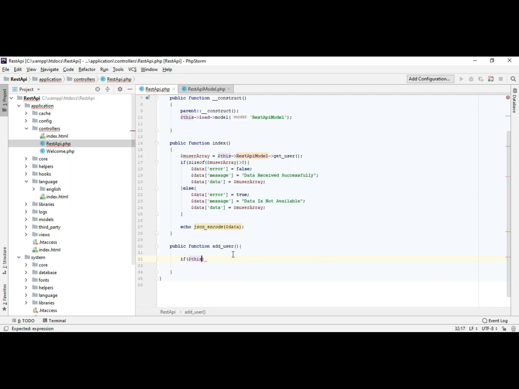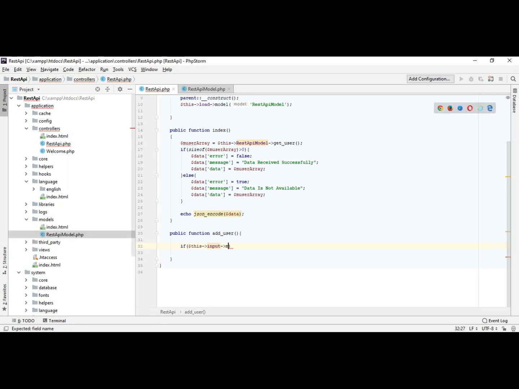To check this, we use this->input->method(true) equal to 'GET'. It should be a single quotation, and it's better to write it that way.